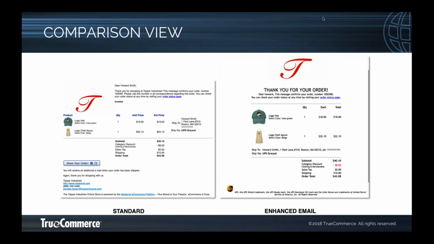Obviously, the logo on these emails would be yours and not my T, and the products would be yours, but everything else would pretty much look like what you see here. And I think you'll all agree that the enhanced email default on the right looks a whole lot fresher, cleaner, and modern, and is also a lot easier to read. So without enhanced emails, you can edit only the first and last line of the email, and you can't really change that formatting of the email at all.